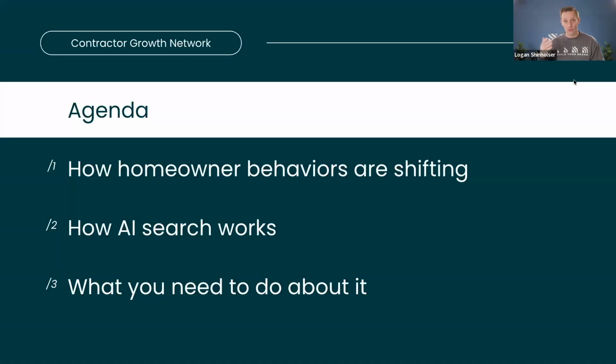Then it goes into, great, now that we can understand that AI search is not going away, what actually happens behind the scenes? I'm trying to break it down as simple as possible to make sure that everybody understands it. But then lastly, great, and this is really what you're here for, what can you do about it today, tomorrow, next year, and as time goes on?